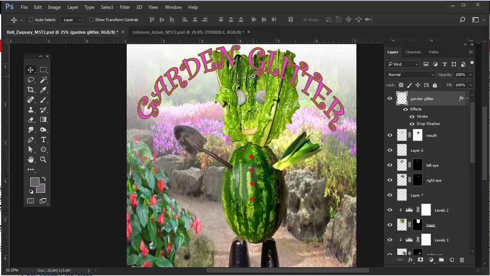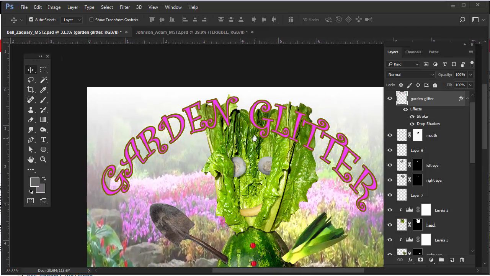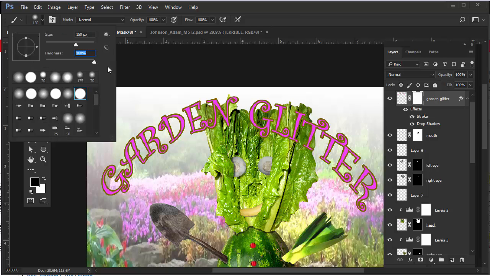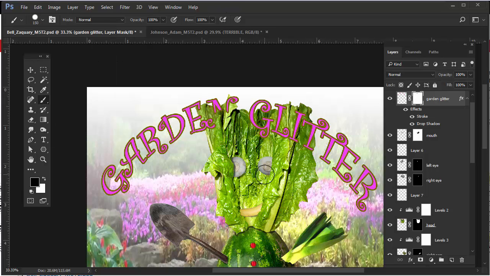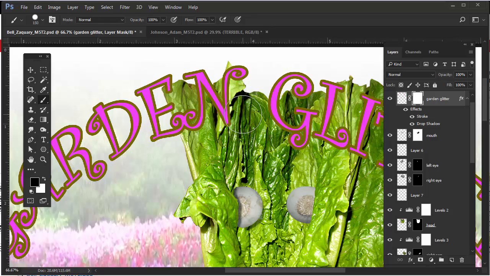So now perhaps you can have some fun with making it go into the lettuce and outside the lettuce by creating a layer mask, and then going to your paintbrush tool, making sure you're at 100% hardness. I'm looking at some of the leaves here. If I reduce my brush size, perhaps I can make it fall behind a leaf here. But see what's happening here? This layer style is affecting it. So here's what you have to do to resolve that.